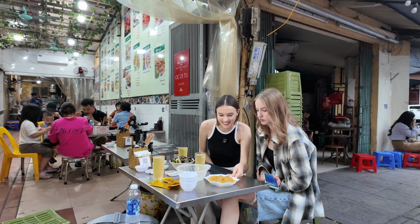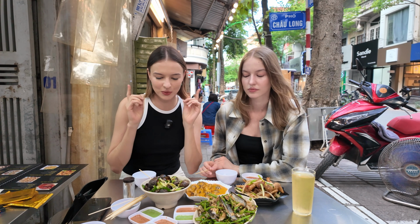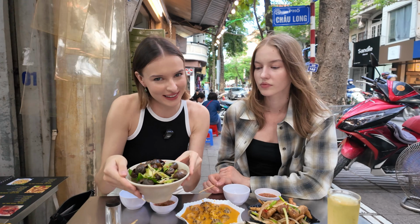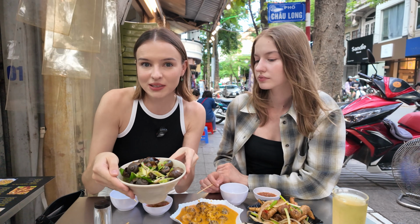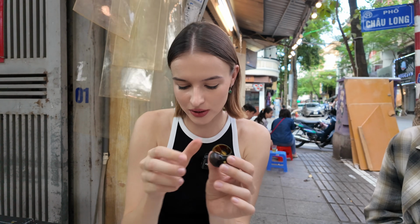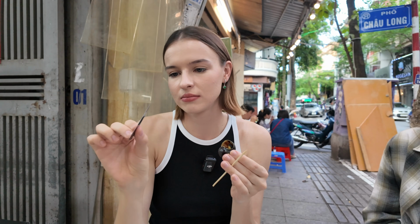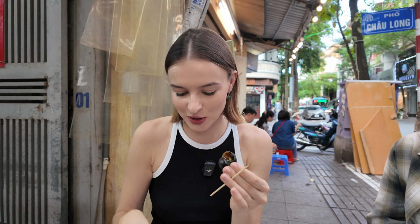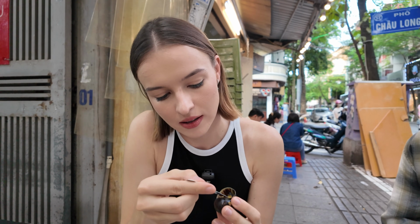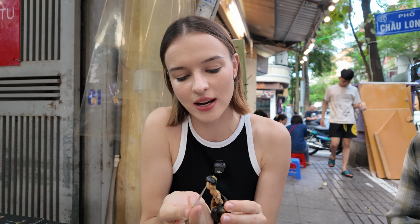Thank you. We've got 4 out of the 5 dishes that we ordered. And I'd like to start with this one, the one that came first. It's pita palita snails, which were steamed together with lemongrass and chili. To eat a snail like this, you will need either a skewer with a sharp end or a little knife like that, so you can pick the snail out of its shell. So basically you just pick on it and pull it out of the shell.